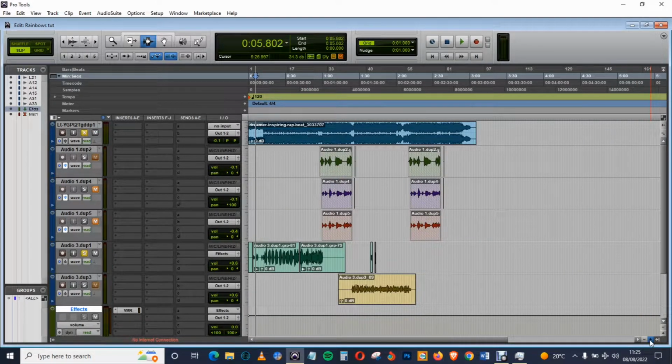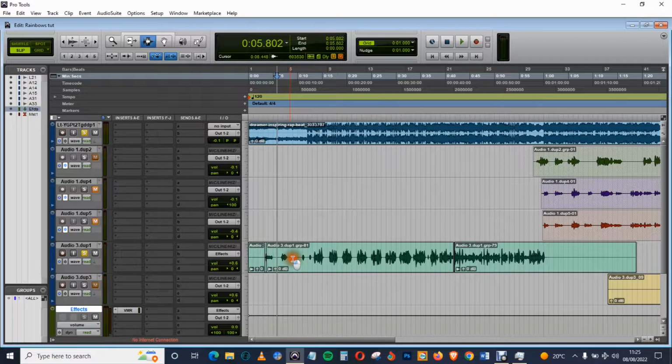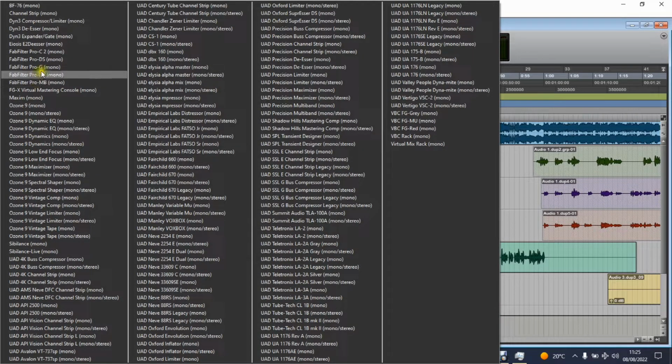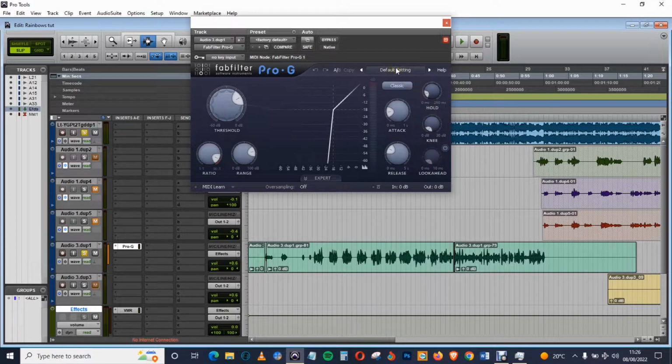Obviously, guys, you have to clean up your vocals. If there is any debris in the middle of the vocals, you have to clean it up. After you've done that, the first plugin that I use on all my vocals is a Fabfilter gate, a noise gate. I use the gate just to eliminate background noise. I just use it on the default setting, but I bring down the threshold somewhere around 40, 42 decibels, right there.